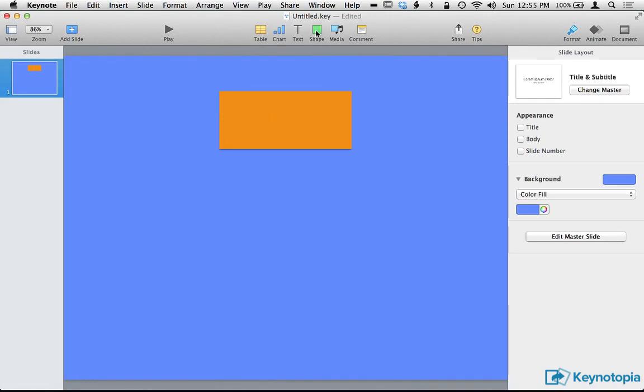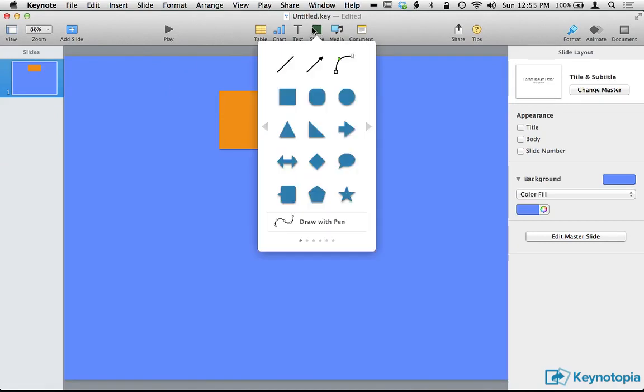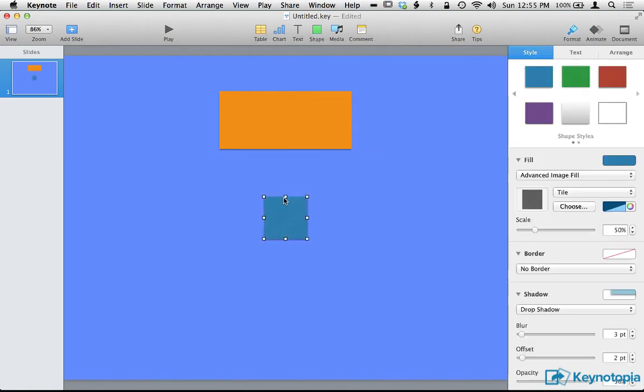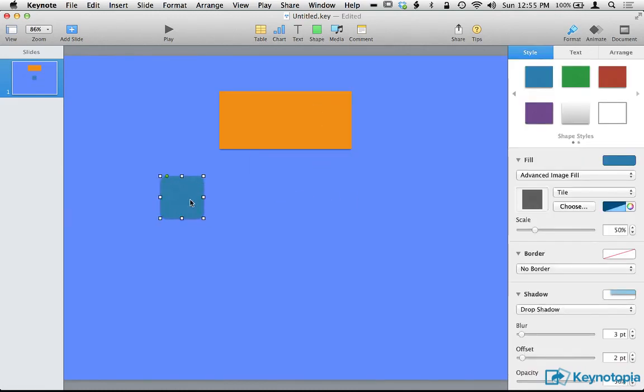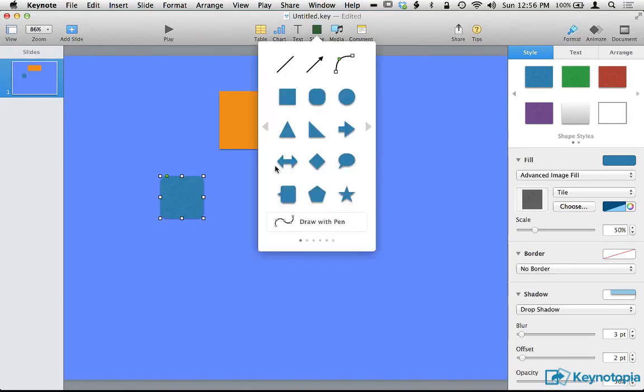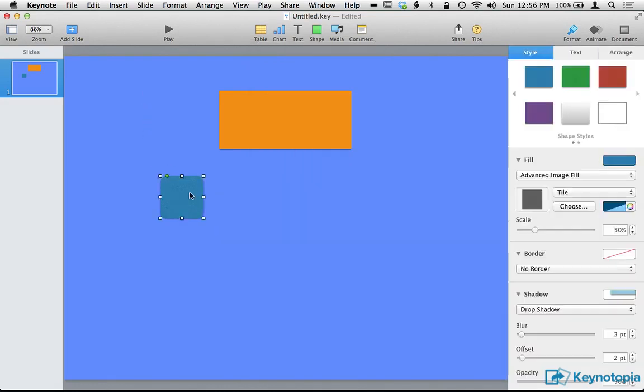The way to add a shape to your document is basically to click on this shape menu and to add a rectangle or an oval and so on. Most of the time, probably 80% of the time, I'm using the rounded rectangle. You can play with these shapes. They have double-sided arrow, they have lines, they have a pen, and I'll show you how to draw with the pen next. But for this one, usually a rounded rectangle is more than enough because I can convert it. I can drag this corner radius and make it big enough that it's an oval, or too small or zero, that it's a rectangle.